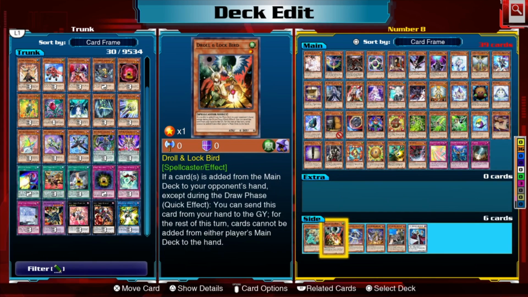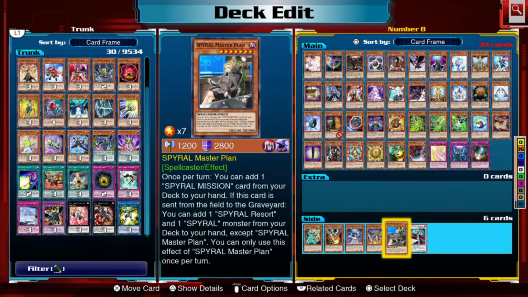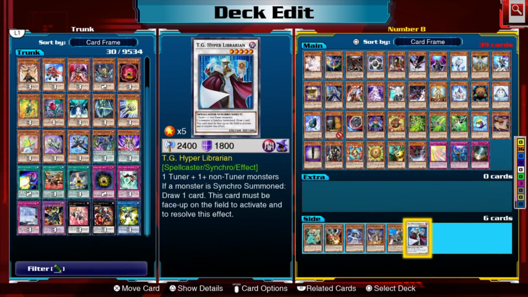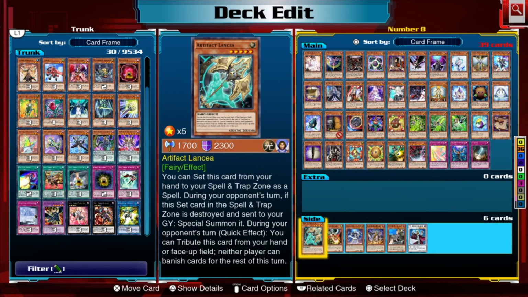Similarly, getting cards from the deck to the hand is obviously an engine requirement for many decks, and while not every deck tries to do that or can do that, a lot of powerful strategies want to draw multiple cards or want to add certain cards from their deck to the hand. Things like Mech Knights, Orcust, Spirals, Synchro Spam with TG Hyper Librarian. There are so many strategies where these cards can just absolutely cripple them and say you have to stop your turn now because you can't do what you want to do and access your key cards.